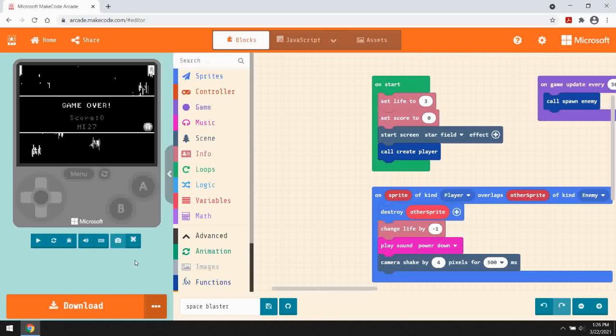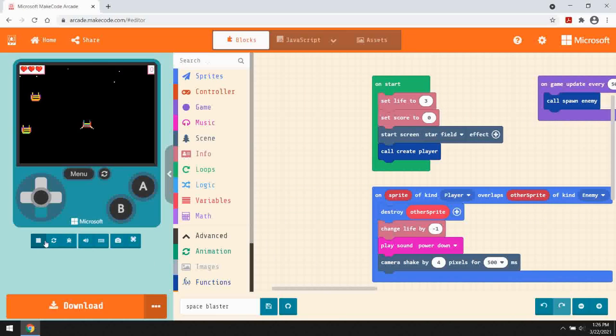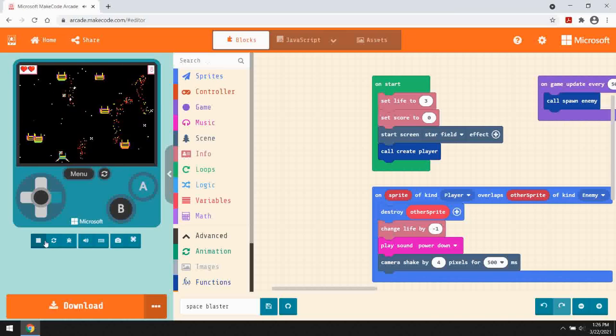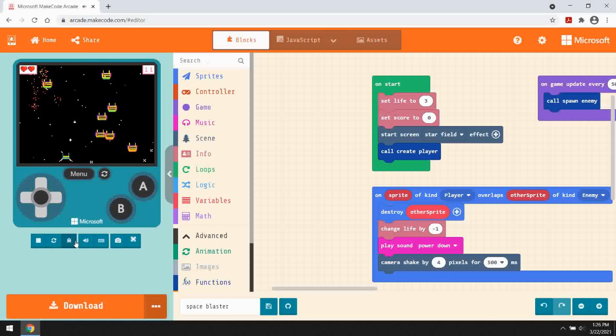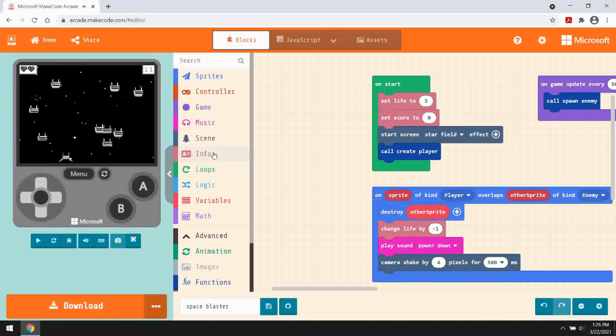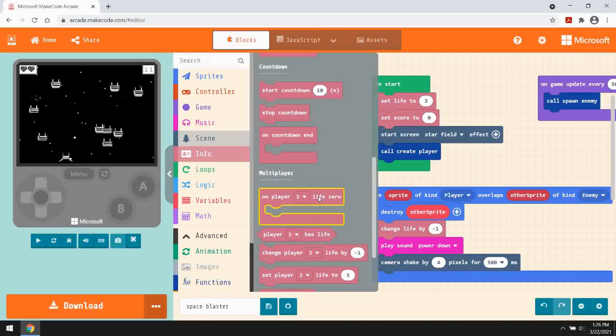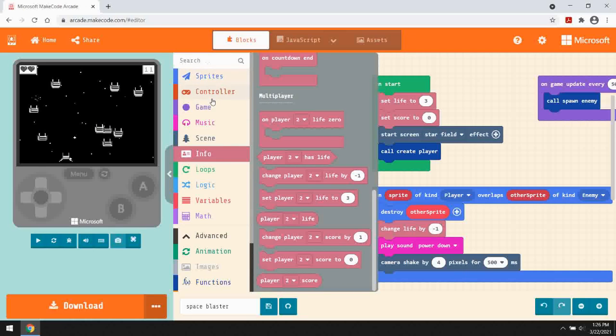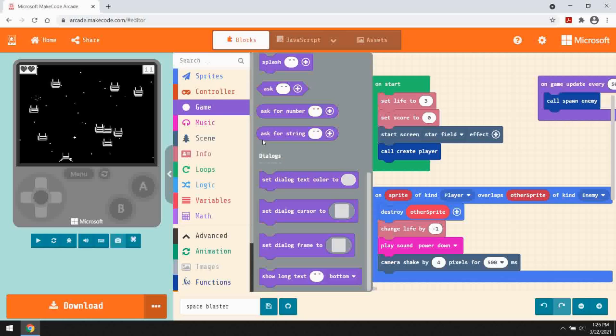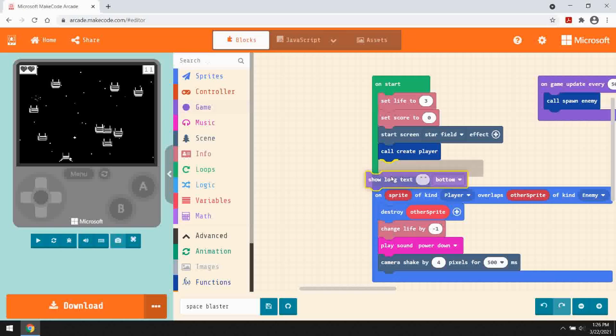One thing I don't like about this is that it starts too fast. Sometimes you get hit before you even know what's going on. Love those sound effects, but I'm going to do something at the beginning under the thing that we display. Yes, under game. You could either splash it, which is like a big title thing, or just show text at the bottom. That's what I'm going to do.